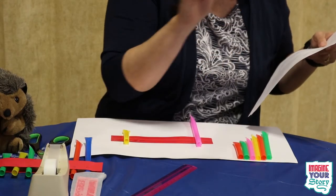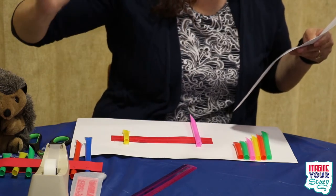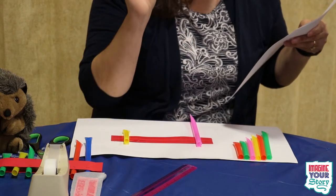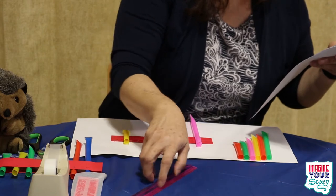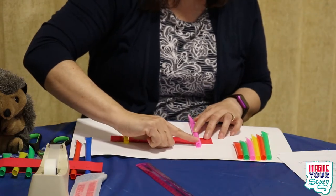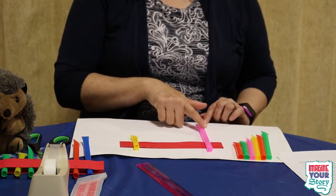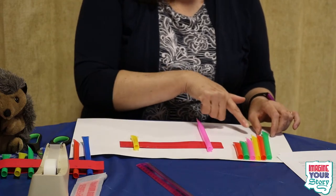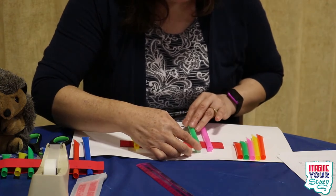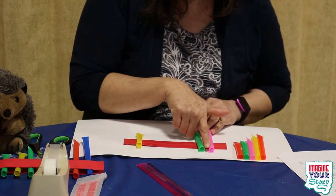Next, place the other straws right in the center from the longest to the shortest. All the ends of the straws should line up about 3/4 of an inch to the edge of the cardstock. So that's the part here, the ones on the top. So now can you see the longest and the shortest? So I'm gonna go ahead and do it again here. I'm gonna place this about there, about a finger width apart.